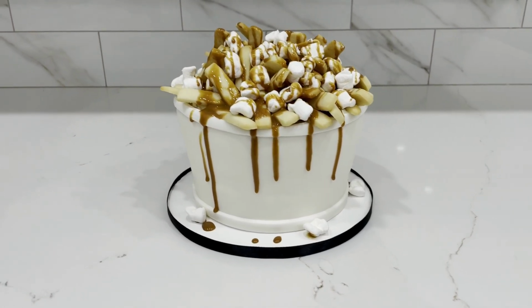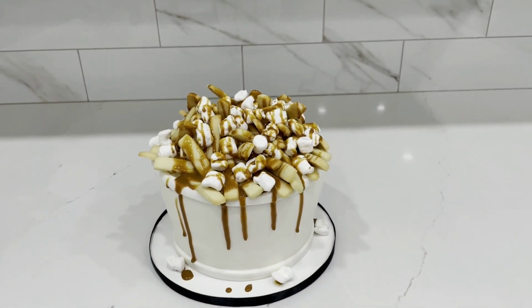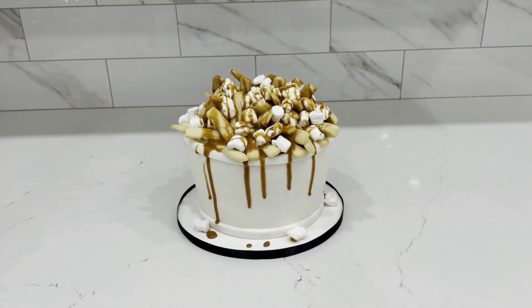And in today's video, it's a super cool 3D cake. Here in Quebec, it's a super popular fast food dish. It's called a Poutine. Basically, it's fries with sauce and cheese. So if you guys wanna see how I made this, well, keep on watching.